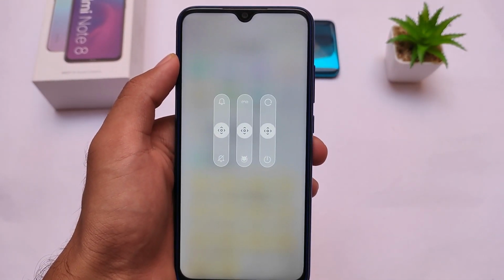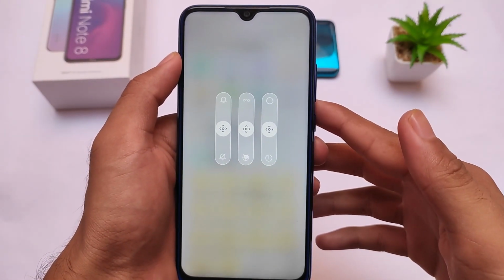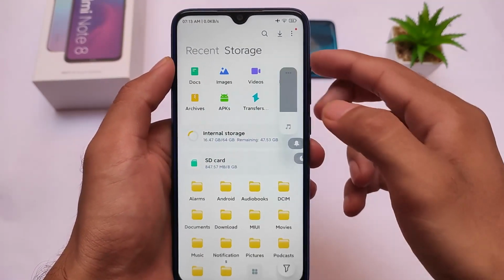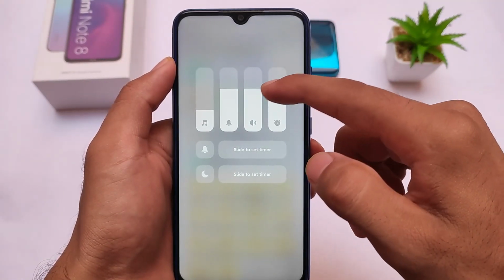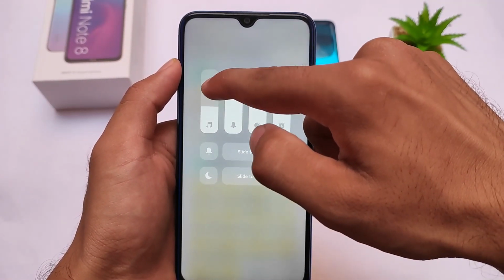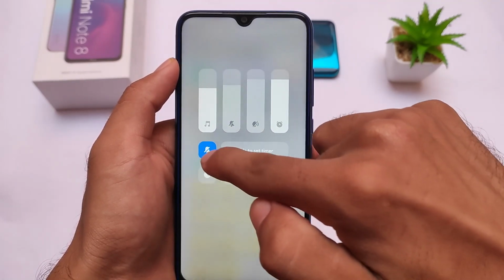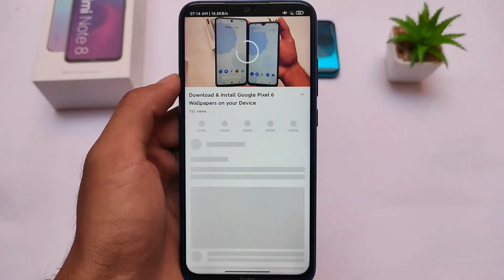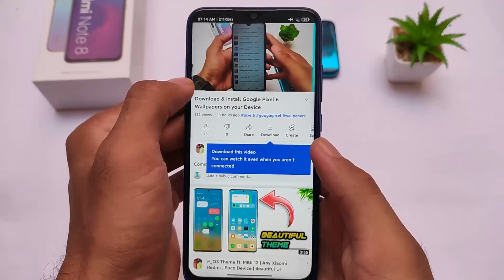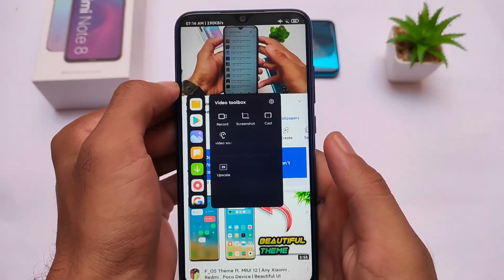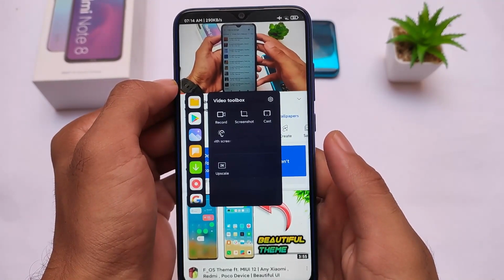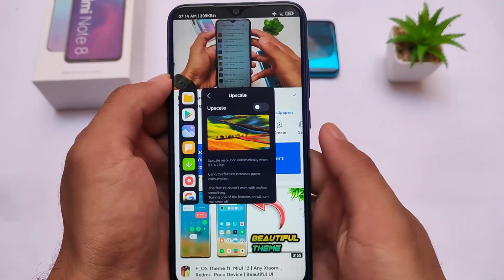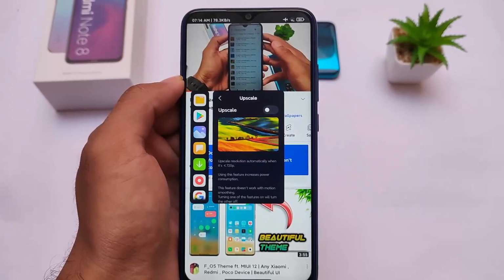And in terms of power menu, you have the MIUI 13 power menu available for you, which is a leaked power menu. No one knows if it is actually in MIUI 13, but yes, the option is present for you. Also, the animations are quite smooth. After using it for some time, you will see the animations are quite fluid. Looks quite interesting. Moving on to other things, we have this video toolbox option also present for you. You simply need to swipe and you have this video toolbox, where you also get the upscale option, which will just increase the resolution, which I think should work.